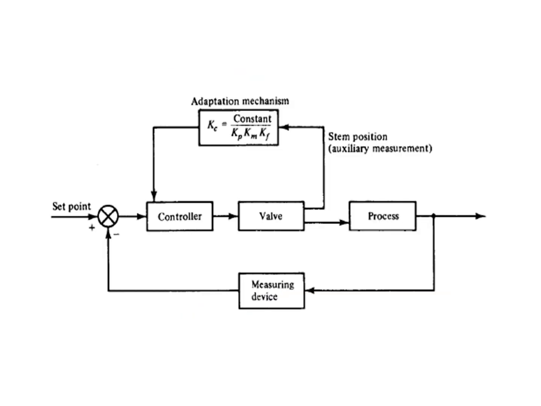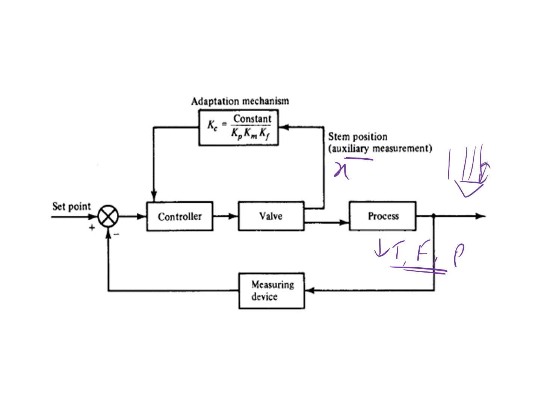So this is a normal process. So here also we have to take the auxiliary measurement. But here, this is a general process which measures, for example, temperature or flow rate or pressure. This is a process. But apart from these variables, we take another measurement, which is stem position. Yes, you know that this is a control valve. So here this is the stem, then you have a valve seat.